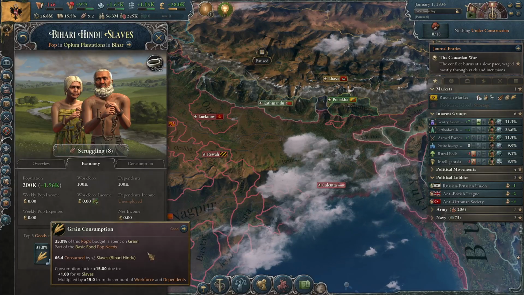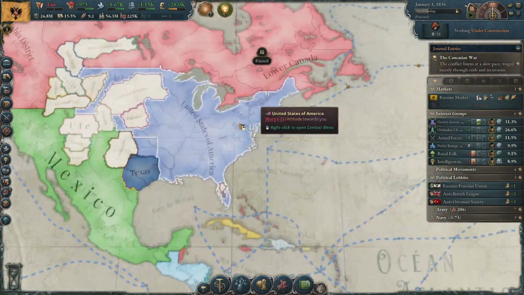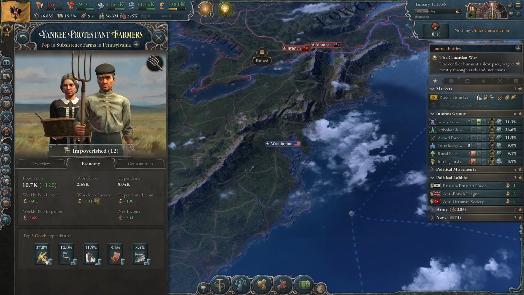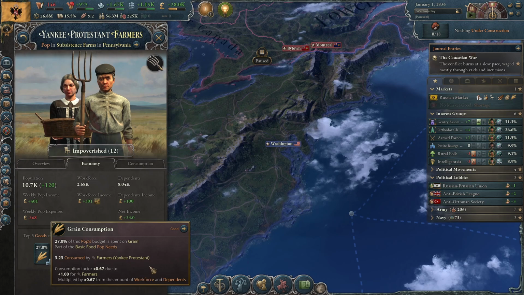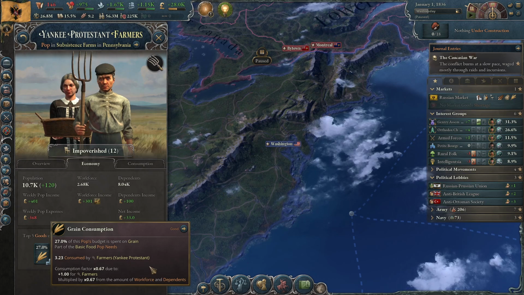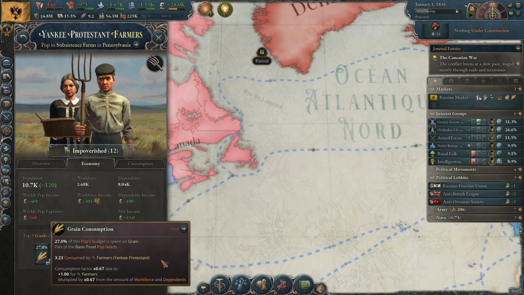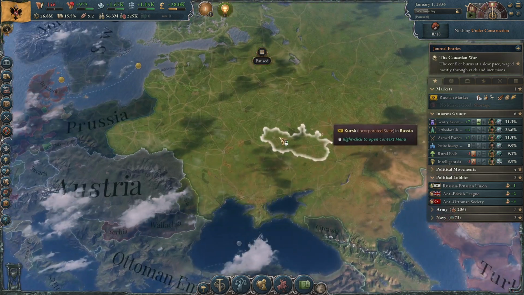as regular workers. And a very quick thing to double check, because the US does start with homesteading: does this affect farmers as well? The answer is no. Farmers working on subsistence farms will actually demand the normal amount of goods. It only affects peasants and slaves. So that's a little keynote to note there.